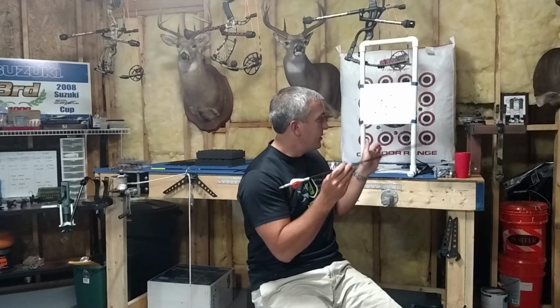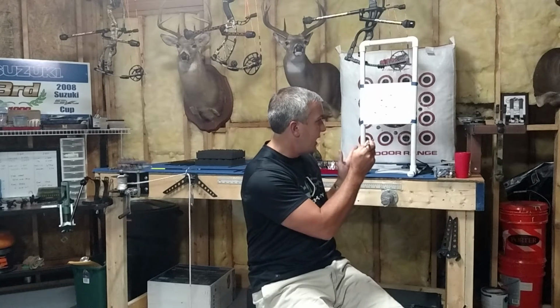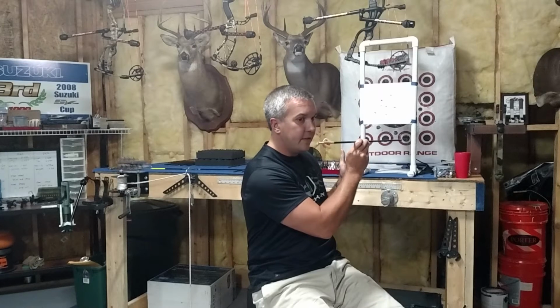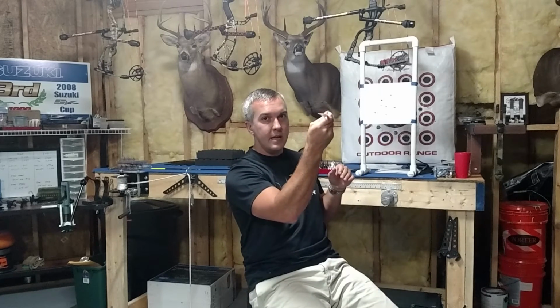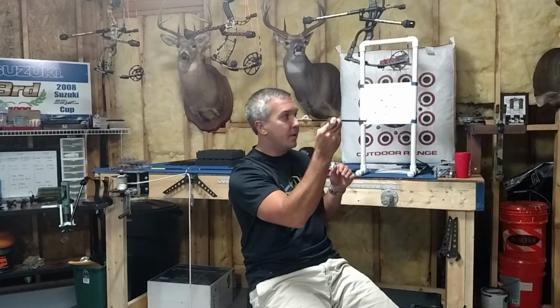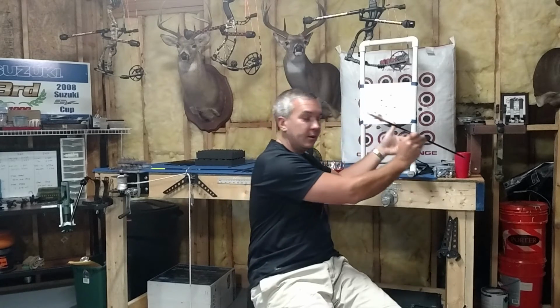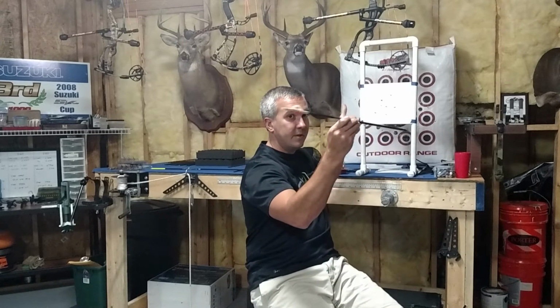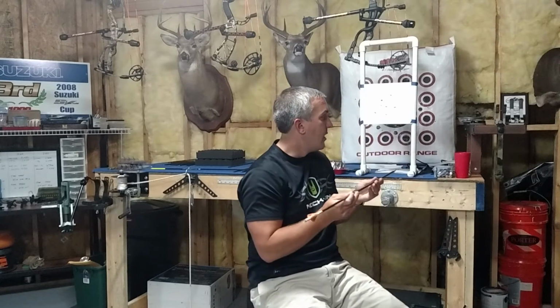Well, basically what happens is when your arrow leaves your bow, when it comes off of the riser, that means the tail of that shaft is left. That's shot through paper, it would probably have a left tear in paper. So when that arrow comes out, if it's just slightly out of tune and it turns this way, it's a left tear through paper, the wind is catching that broadhead this way and it's planing to the right. So if it comes this way, it turns and it continues on that path to the right.